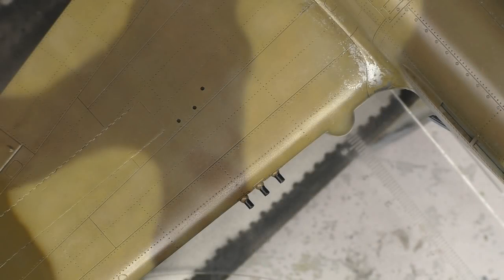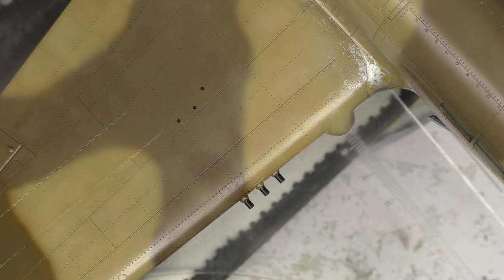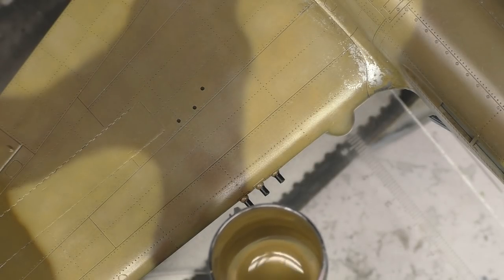Okay, the P-40 makes its triumphant return, and something happened when I put the semi-gloss down. I don't know if it burned through the oils or if my layer of dark earth was really shallow or what, but right here, you can see where it seemed to burn through the dark earth to some of the chocolate and whatnot shading that we had underneath. So I've got a thin blend of my gun's dark earth ready to come in here and kind of cover this up just a little bit.